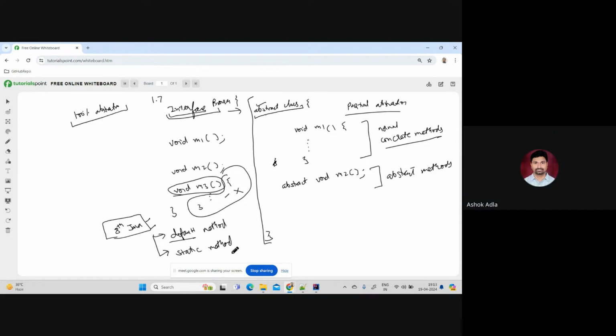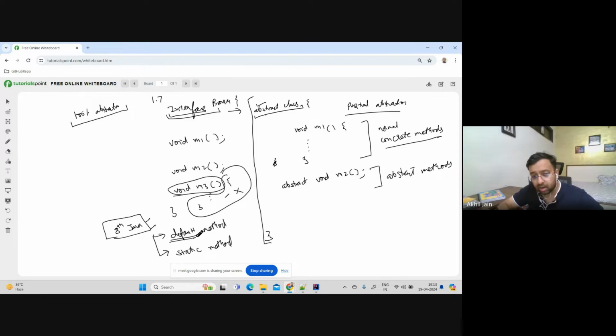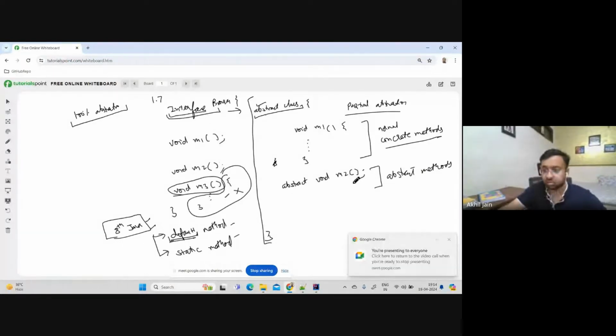Now, I was telling everyone not to confuse this default with an access modifier. No, it's not an access modifier. There is no keyword for the default access modifier in Java. If you don't specify one, that becomes the default thing. So this is a separate thing. But let me first show you. You will realize the importance of these methods once I show you how interfaces are consumed.